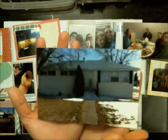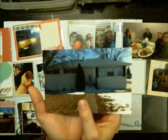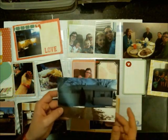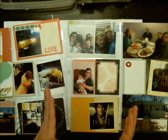And then this is the end of the month for March, because I didn't get any pictures so far for March for my house. And I'm trying to take a picture of the front of my house once a month, so I can get a good idea of the changing of the season.